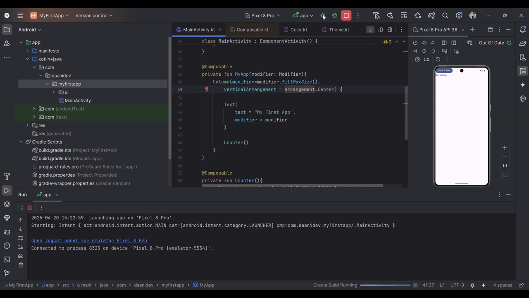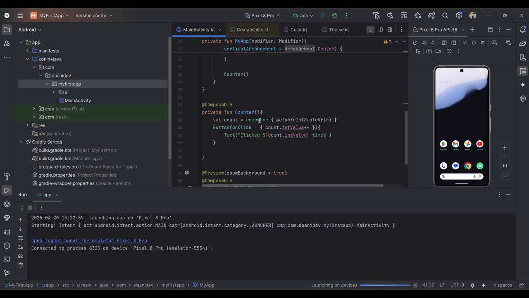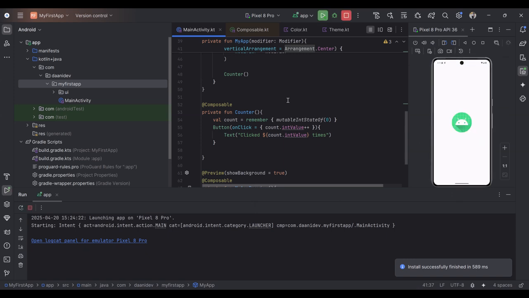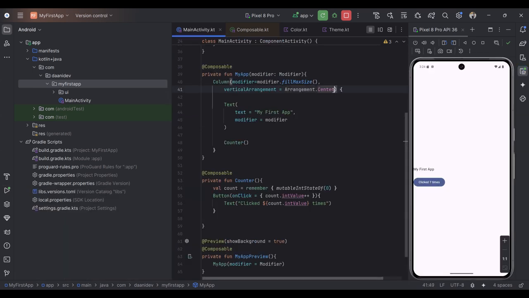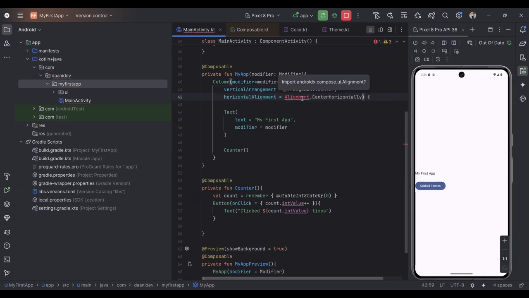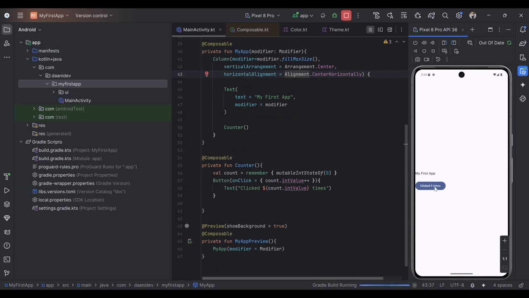Let's run this application. You can see here, with horizontal alignment, it's updating and it retains the previous value.